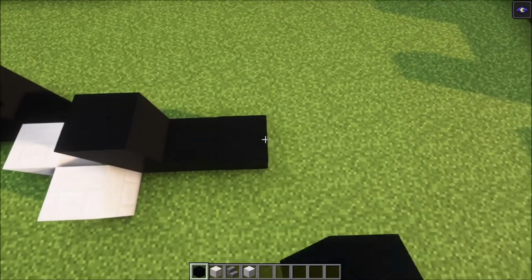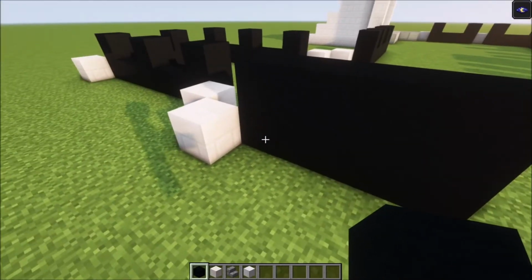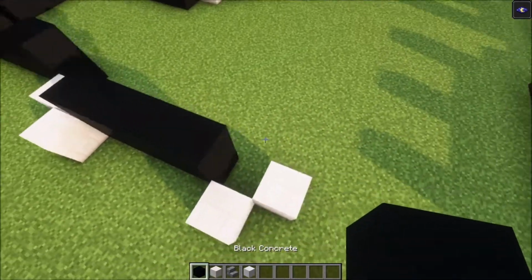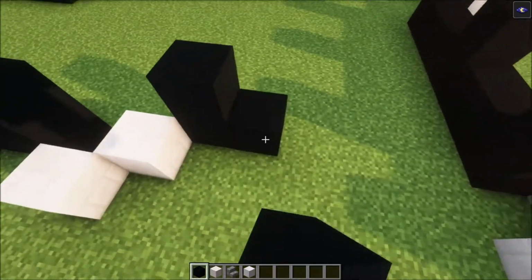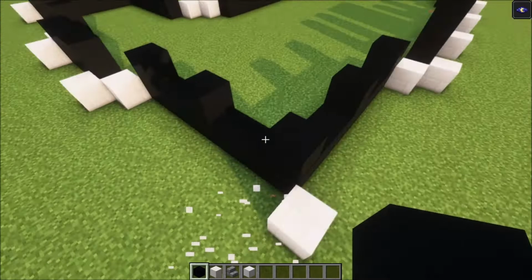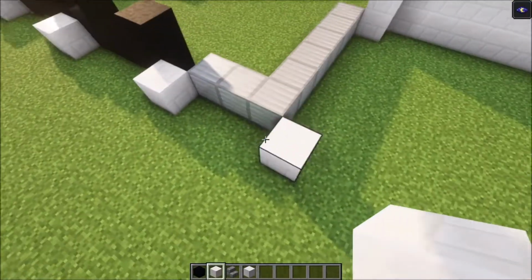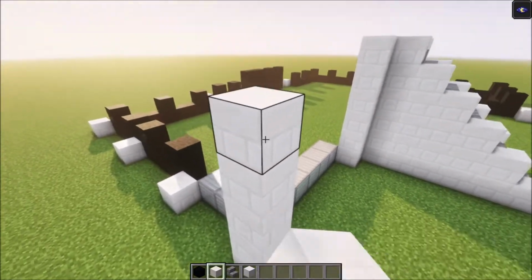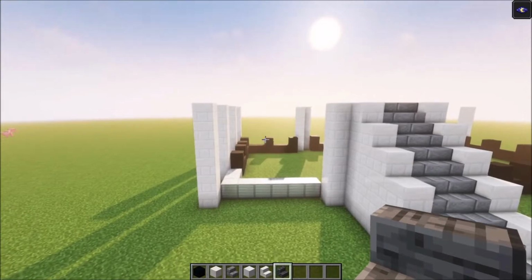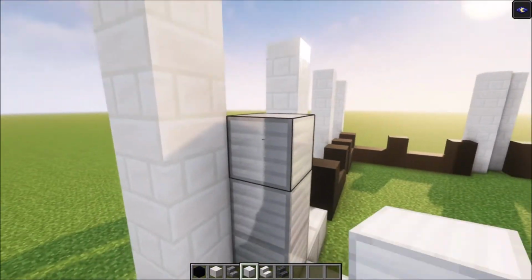Then have a wall again like that. This time we're going to have 4, so 1, 2, 3, 4. After that you can just go back in and repeat the same thing. And if you've done that correctly, it should just perfectly line up like this. Before we build in the windows, you want to build every quartz block 6 high in total. Before we get the windows, we're going to build the garage.